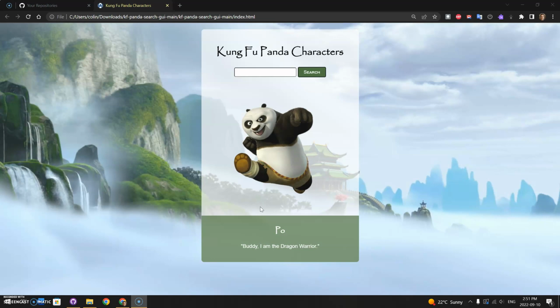All right, so for this code along, we're going to build this web page here. Again, it's the GUI or the graphical user interface for a future program we're going to build. I love Kung Fu Panda, awesome movies. They're so good. And the idea here is we're going to type in a character, like Tigress, and we would click search and it would show up the Tigress's picture. The title would change to Tigress and we do a quote from Tigress. Okay, so that's the goal in the future once we learn JavaScript.